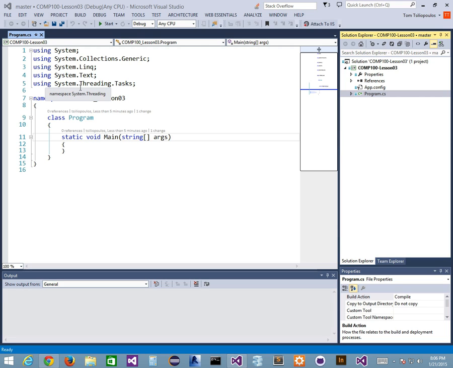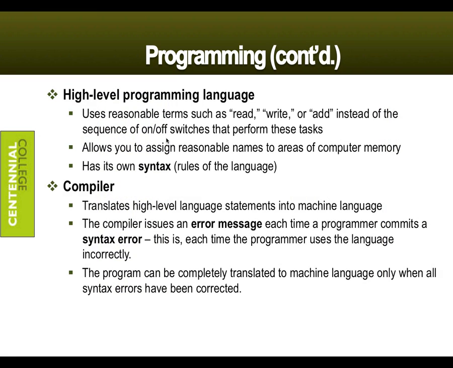So again, at the same time, think about how software development has changed over time. We don't do things the same way we used to. So again, we have this high level language. We do things, and we ask things. We're going to talk about things like reading and writing and adding and all this kind of stuff. And all we're talking about is adding things to memory.